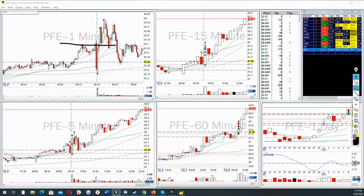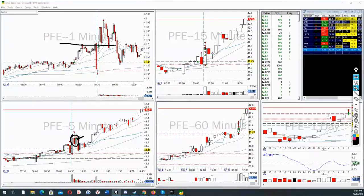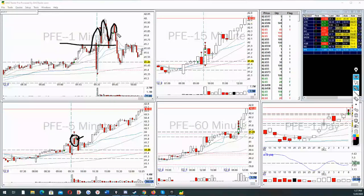Now after that, you are forming a pattern. The bearish engulfing sandwich, making a new high. I'm taking it to the long side, but there is a reason I exited at a new low. We are starting to form a sort of head and shoulders pattern. It's not the cleanest, but it's there.